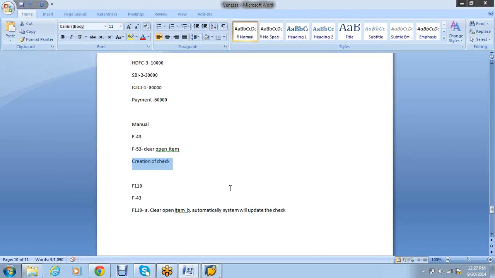That means the system is not automatically giving it. After doing A, again I can do it automatically or manually using this creation of check process, FCH5. Now clear? Clear. And the bank statement upload is something different. That is completely different. You only concentrate on the check. Okay. Fine. Clear question. Now clear.